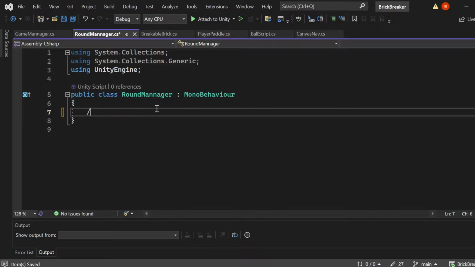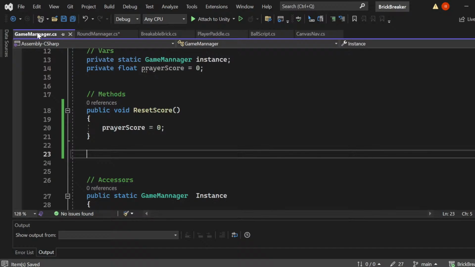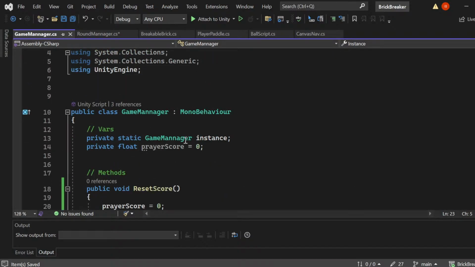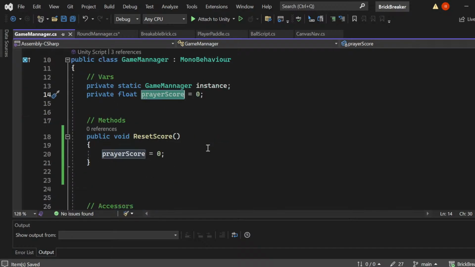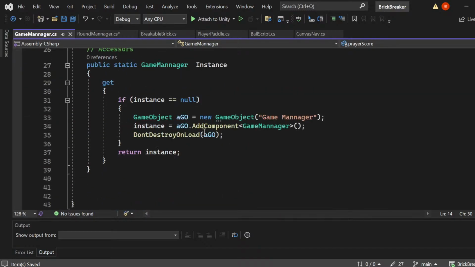So round manager, what does round manager need to do? Well, it's actually going to use a lot of the same things. I'm just going to copy paste so that it goes a little faster and a little more readable. We're not going to need the static part. We're not going to need player score or instance.